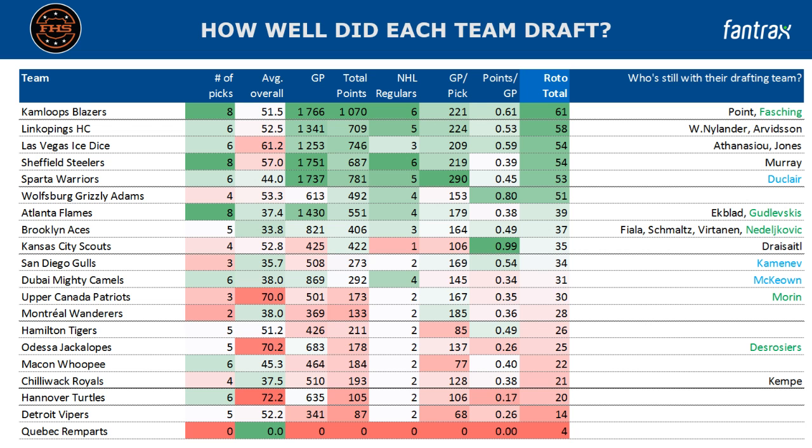And also the next 4 teams had very good drafts. And then most of the teams had a decent to not so good draft. On the right hand side, you can see the players who are still with their drafting teams. So the Aces have 4, which is the most. Out of their 5 picks, they still hold 4 of them. And the color coded here, the names.